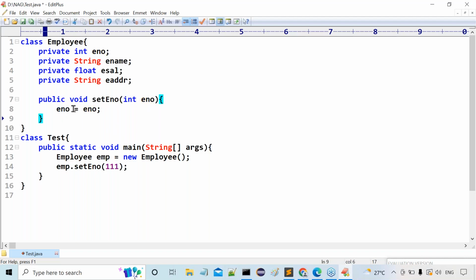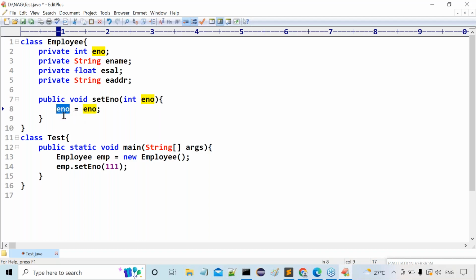Now tell me, two colors are appearing here. Are two colors identified or not? In this expression, at the equal sign, is the yellow color variable or the blue color variable the local variable? Tell me. The local variable is the yellow color. Am I right or not?